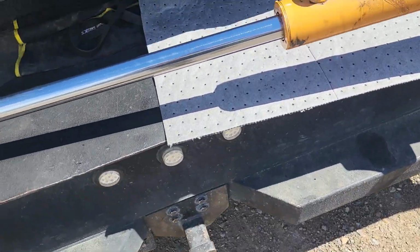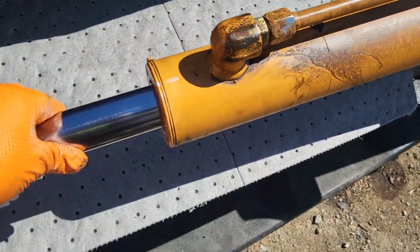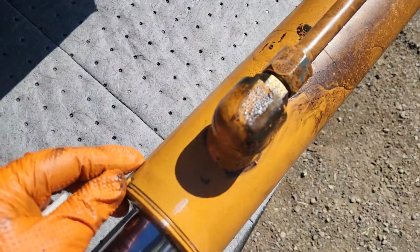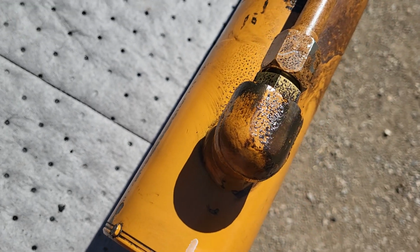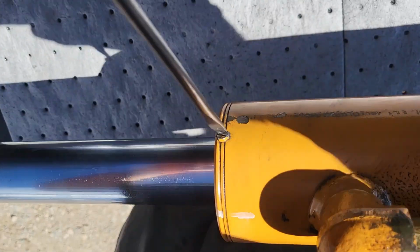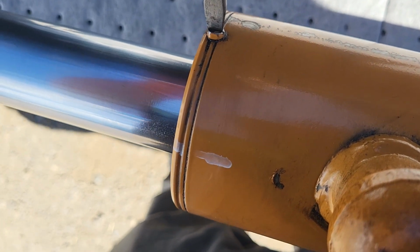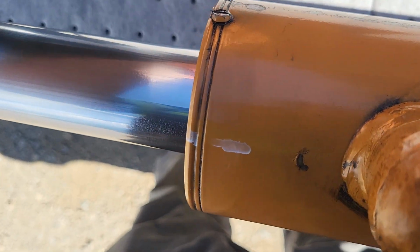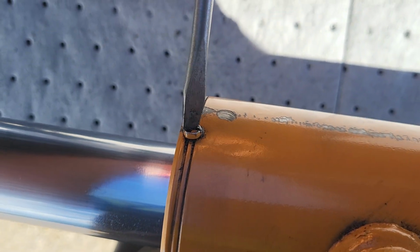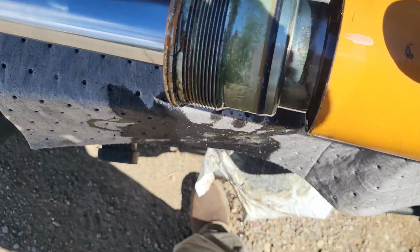So now I got it up here on my bench, got it all wiped off. Again, like I said, this tube's probably only 3 inches. Not real heavy. Got it up here on my bench vise. So you're going to see a little set screw in here on the seam in between here. Let's go ahead and pop that out. I'm going to grab another tool to get that out with. So now I went ahead and got that screw out.